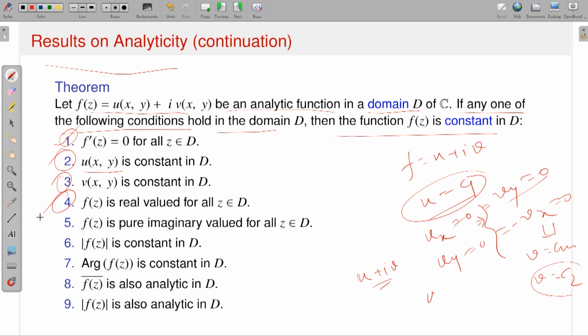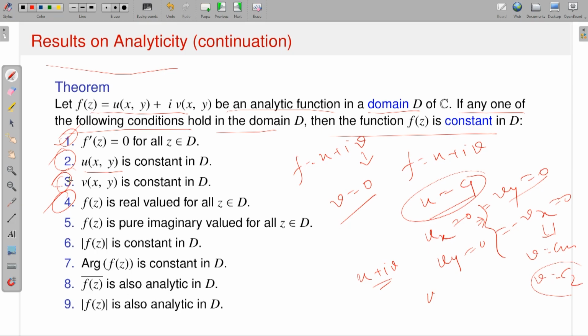If f(z) is real valued, now you can guess, right, what is f(z)? f(z) real valued means what? If I write f is equal to u plus iv, and f is real valued, what does it mean? That means your imaginary part is 0, that means v is equal to 0, and v equal to 0 means v is a constant function, right, the zero function, and you already proved in 3 that if v is constant, my function f has to be constant. So therefore if I have an analytic function which is taking purely real values, then this function has to be constant. That means you cannot have a non-constant analytic function in an open connected set D which is taking purely real values, okay.